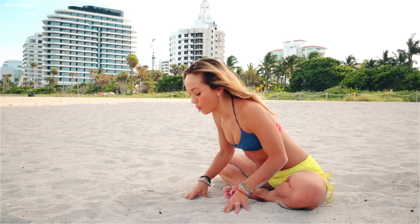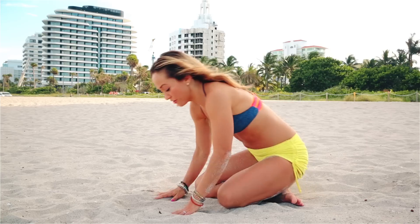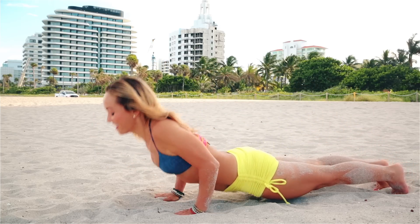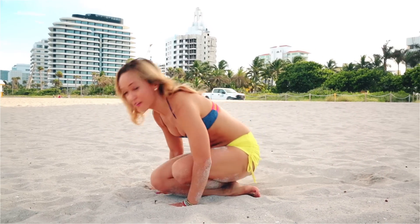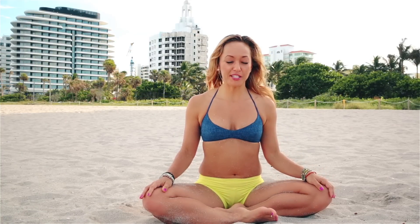Slowly use your hands to walk it back up. Bring the knees gently together, cross your feet underneath you, and step it back to plank pose. Plank down to Chaturanga. Inhale, upward facing. Exhale, downward facing. Inhale — right foot, left foot — come all the way through to a comfortable seated position. Pause for a moment.